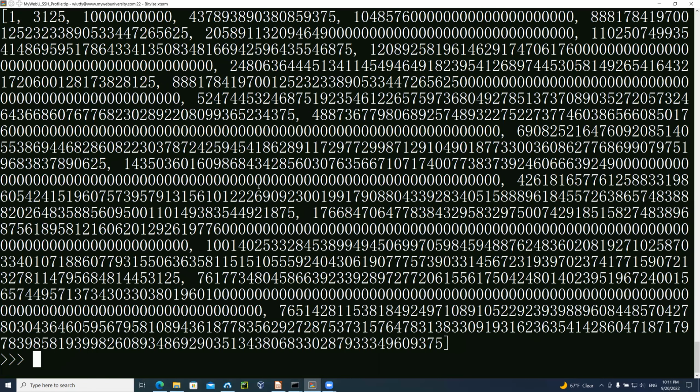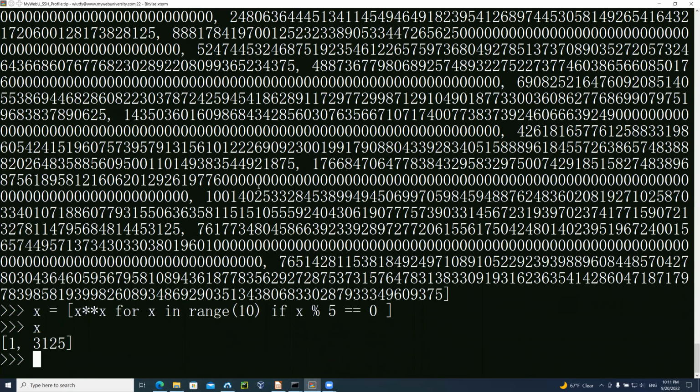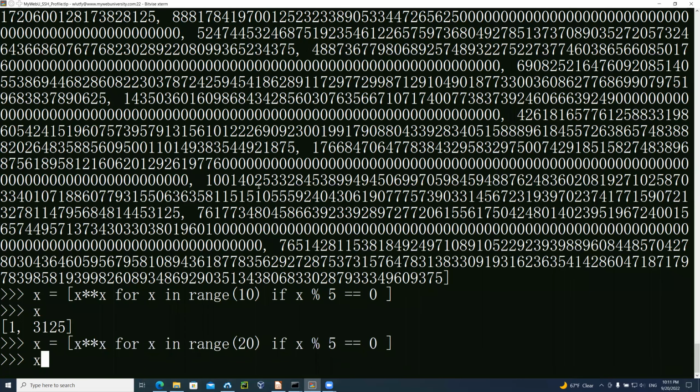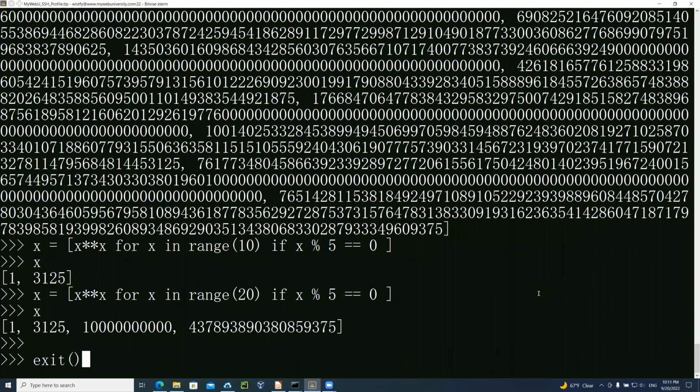In order to make this smaller, let's just do between those two, and then x is now only those two numbers. The first one was 1, and the second was 5. If I want to go a little bit more than that, look at 20. So I will cover 10 and 15 as well, and now x is a larger number. So you could do an inline function like this also with a Lambda function and list comprehension.